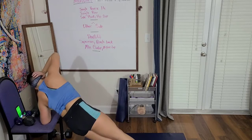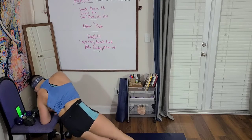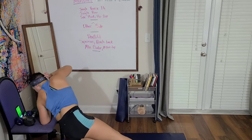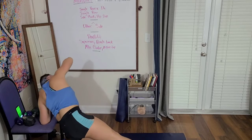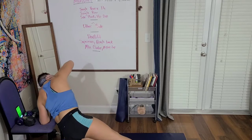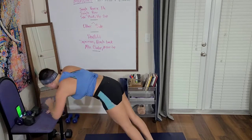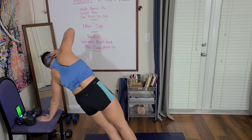Drop the hips if you're able. Keep that belly button to the spine the whole time. The other arm can assist if needed, but only if needed. Good, another option would be to bring it up to your hand if you're having a hard time.